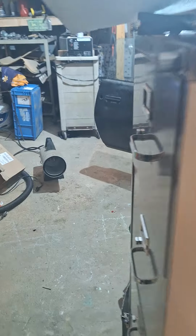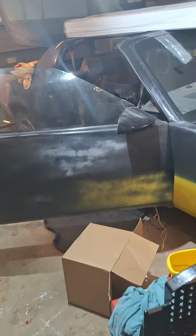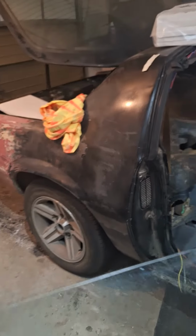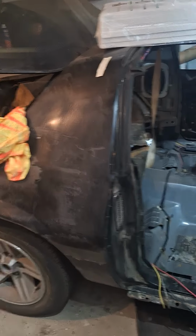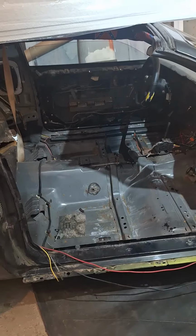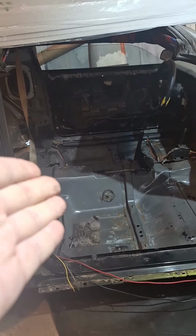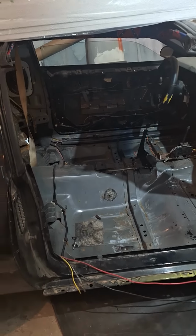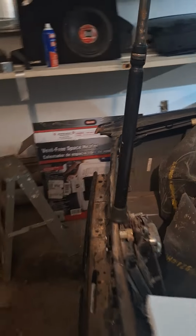The only reason I took her apart like this is to find the build sheet. I was determined to find the build sheet. Everybody and their grandma was telling me it's underneath this or underneath that. No, it was underneath the carpet on the tunnel cowl. We already saw that. Y'all haven't seen it. I'll show y'all.